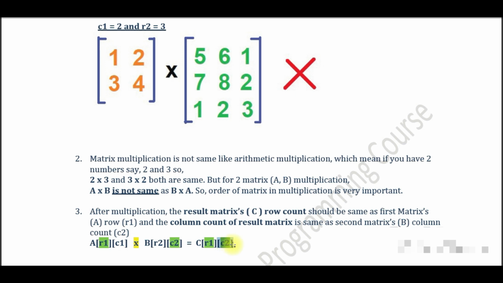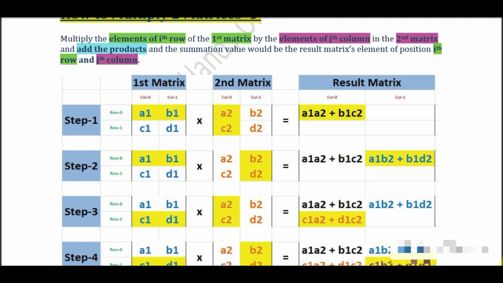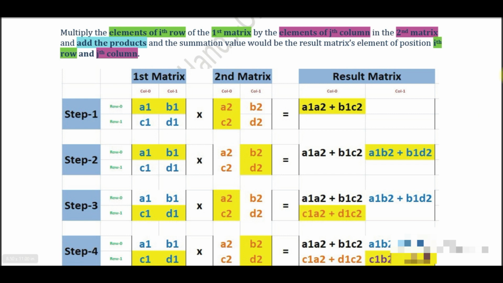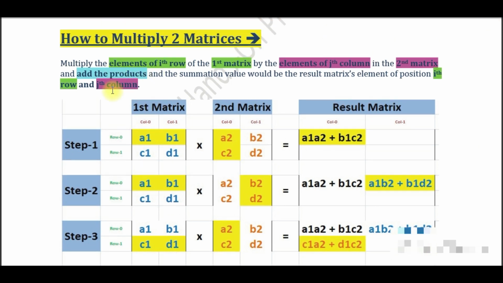Okay, so if you understand these three, then it will help you to create or to implement a Java program in Eclipse. Now we have to understand how we can multiply two matrices. So you can see here, this is my first matrix, this is my second matrix, and the multiplication step I have given here with these four steps. So the matrix multiplications will be done this way.